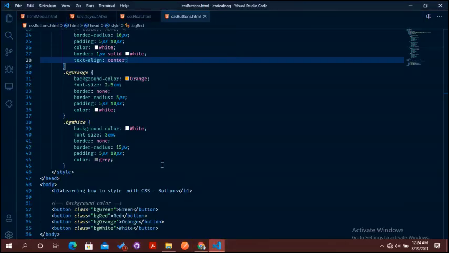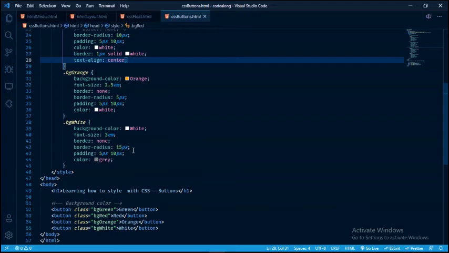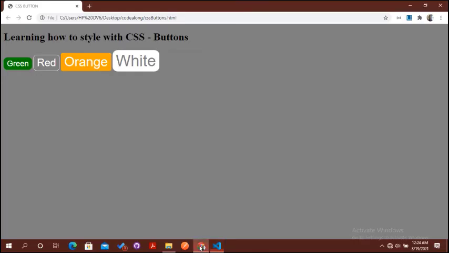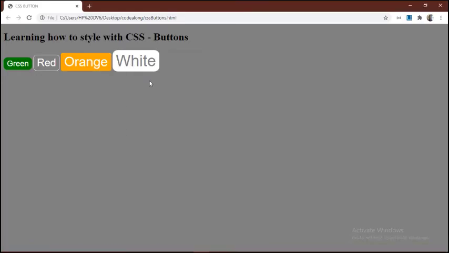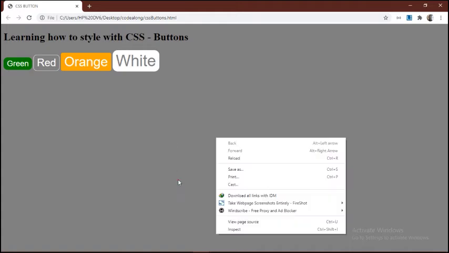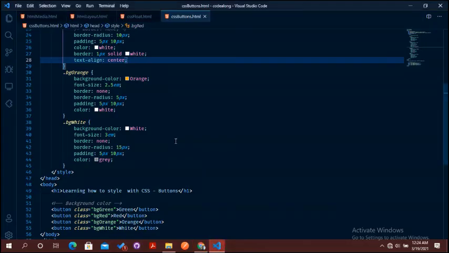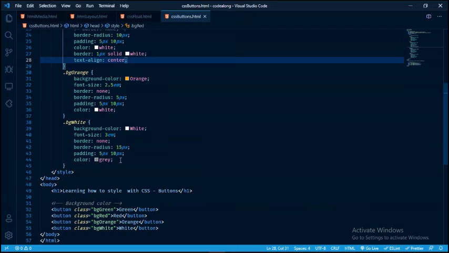You can also add a cursor pointer, which when we mouse over the button, the pointer moving now will be like a human hand. So let's also do that before we go to the next.